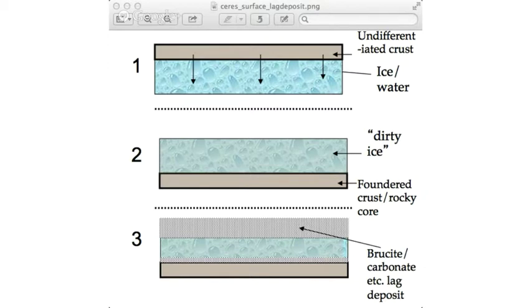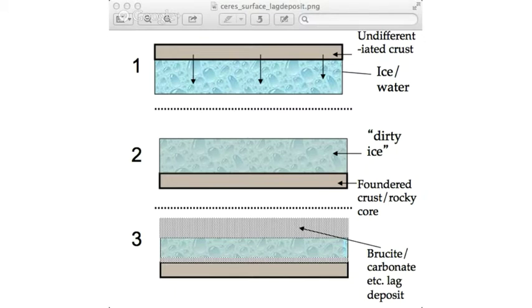So we think what might have happened is one of a couple things, like in this plot here. When Ceres formed and it differentiated, like Katie said, we think maybe into an ice mantle over a rocky crust, the very top of Ceres would still potentially be rock, and that would be heavier than the ice. So we think that would kind of sink down through the ice and the water. That would put the ice on top. But you can't really keep the ice on top because it's too warm for the ice. So that ice would then start to sublime away.